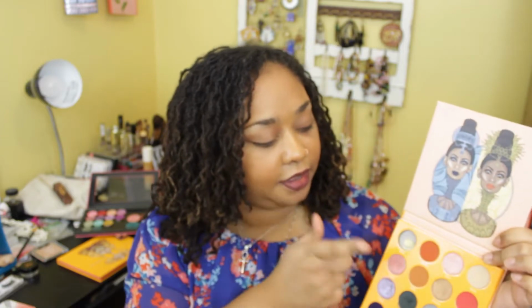What I'm going to do is go across row by row. So this will be 1 through 4, 5 through 8, and so on. That's how I'm going to do it. I'm using random.org to generate the numbers, and I think I'm going to do 4 colors. I'm going to start generating 1, of course.